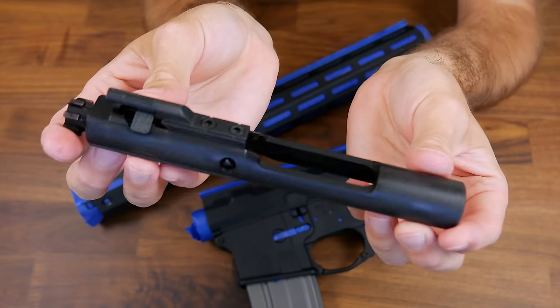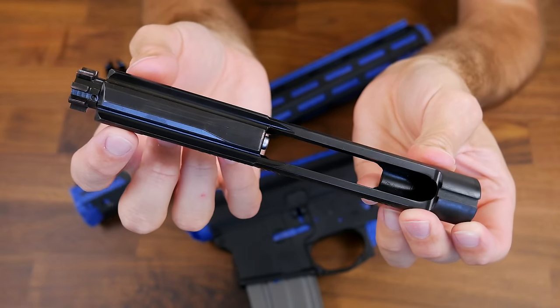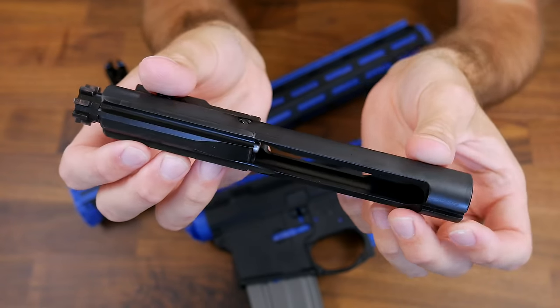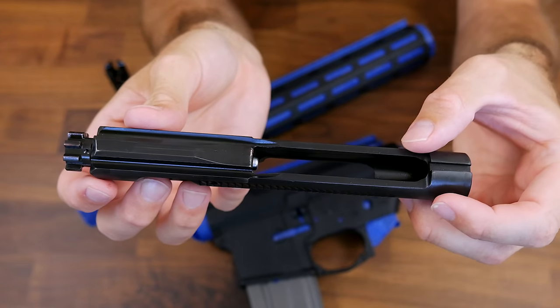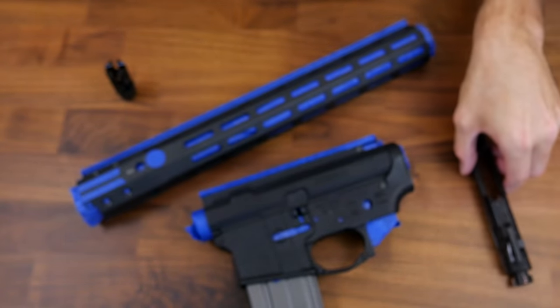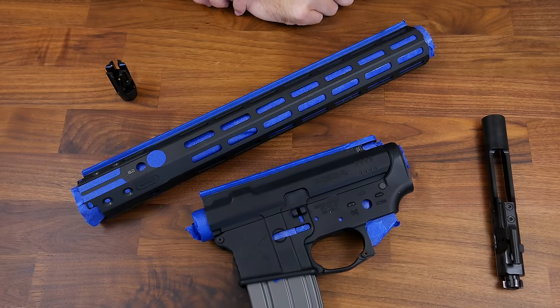I thought there's no way it was coming back to life. But obviously these channels here that were full of rust are now looking just fine. There was massive rust in here, and now that's fine. So one more time, that Strike Industries Anti-Venom oil really shocked me, and it saved my bolt carrier group and saved me from having to spend, you know, $100-something on a bolt carrier group.